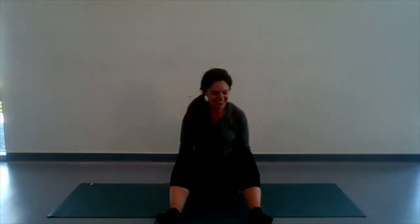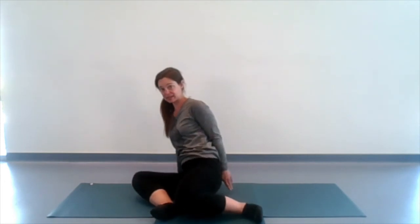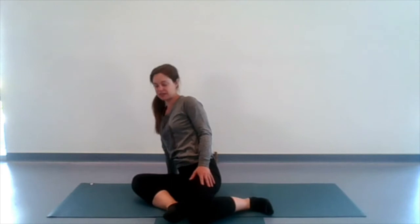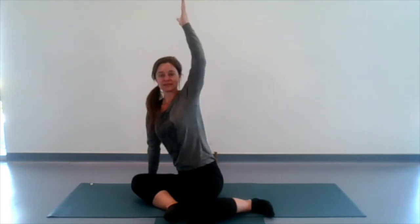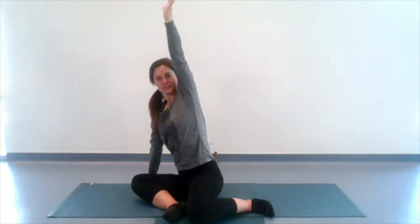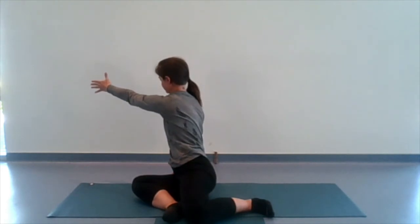So now we'll try something a little bit interesting here. We are going to let our knees fall to one side. We're going to lean into that hand. Just notice how it feels to be here. If you want, you can try sitting up a little higher. We're going to reach up. We're going to reach forward. And we're going to continue that twist and rotation.